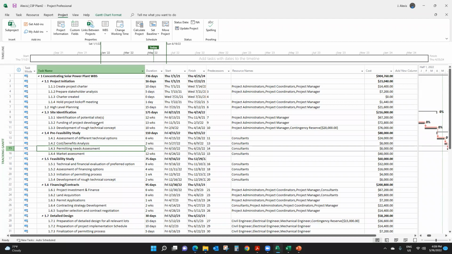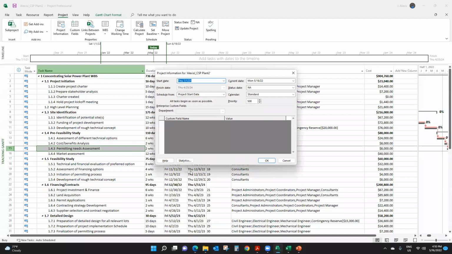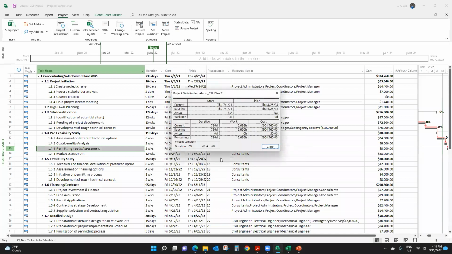So now, since you have a baseline, let's take a look at project statistics, right? Project data. If you click on project information, click on statistics, as you can see here, I have a baseline.